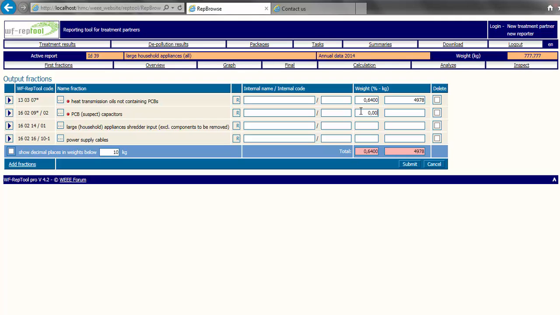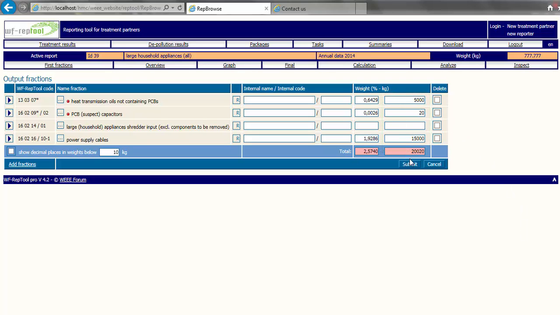You enter percentages and amounts will be automatically calculated when you press the enter button or the submit button. For data from the first treatment step, I prefer a determination of the amounts and enter them to the RepTool.